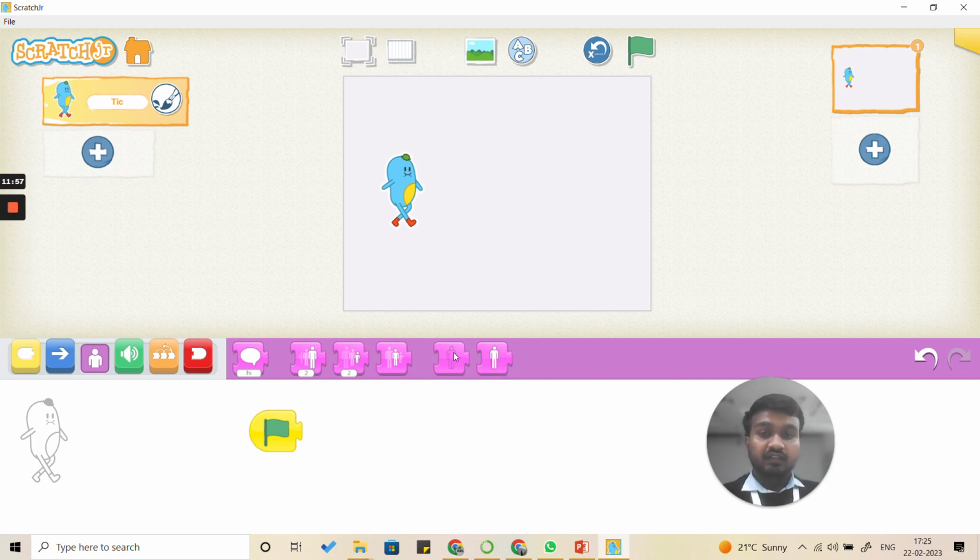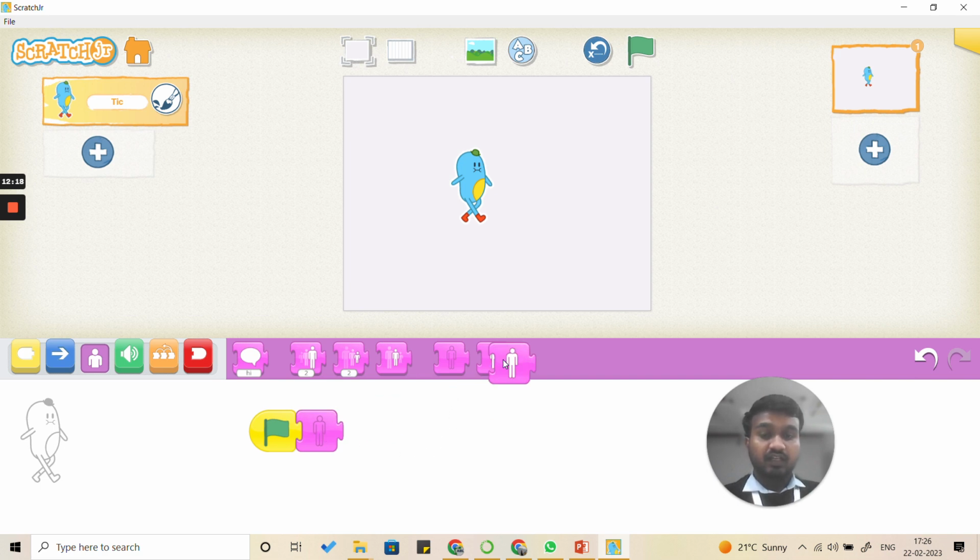So this is for hide and this is for seek. How can we use that? Let's learn. First we'll click on this hide block, bring it here and place it in front of the green flag.